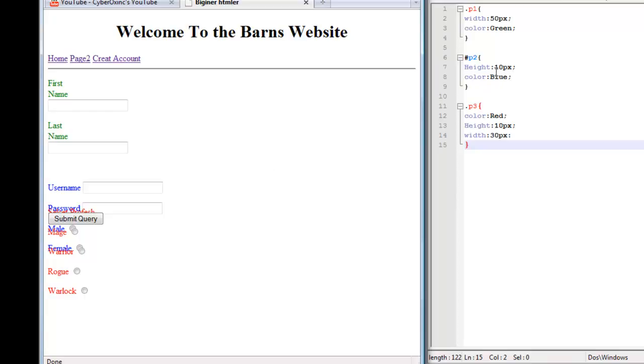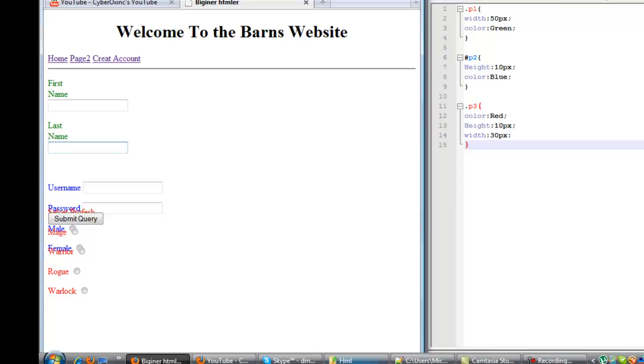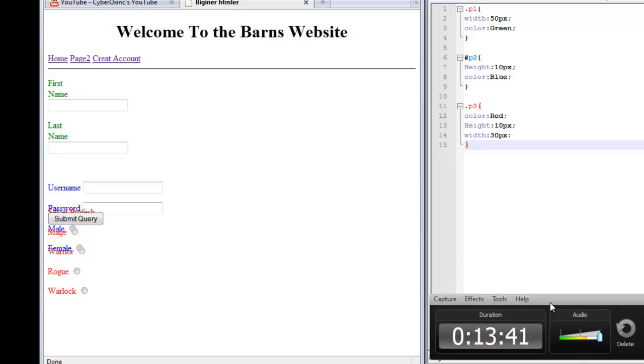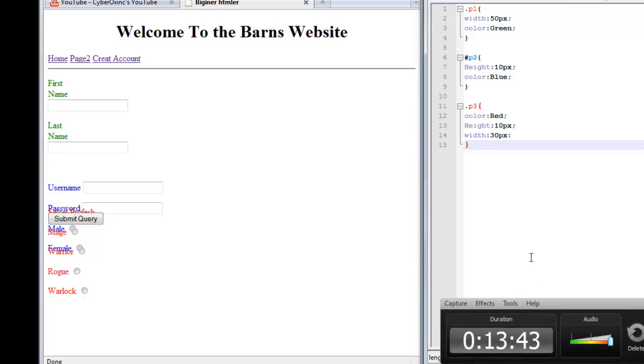And our height is 10px from our text box right here, and basically that text box is like a big ceiling saying hey, hello, and stuff like that. We're going to go ahead and see how much time we have left. Yeah, I think it's about time for me to end this video, but anyways, that's basic CSS.